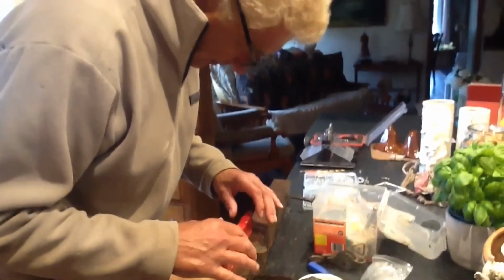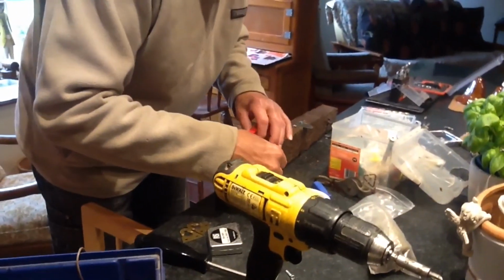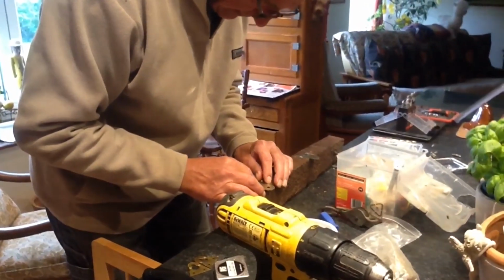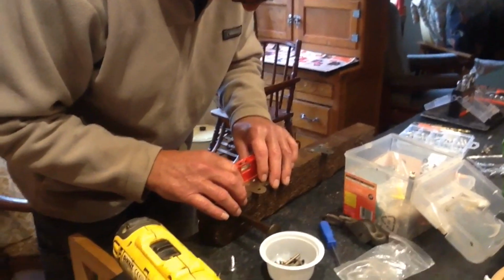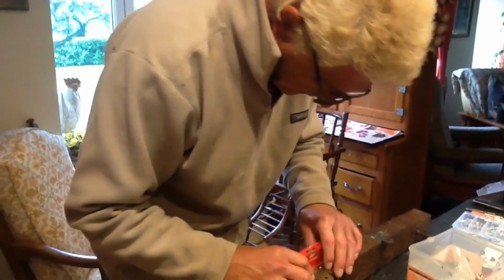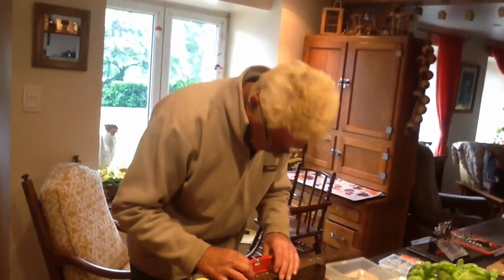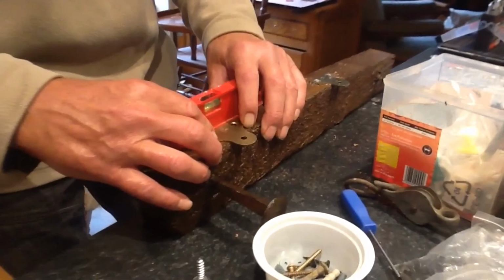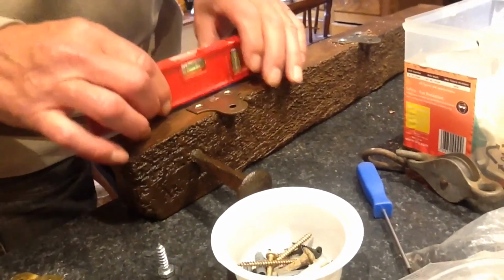Right. So, we've done this. We haven't done it, but we're about to do this. I've got to be honest, I think that's going to be near enough, perfect. Okay, it's going to be nearly perfect. That's perfect. Try that side. Right. Is everybody watching this? Because it's very important that you get these bits right. Because you won't want to do this twice. Right. So that looks level, doesn't it? What do you reckon? Is that level?